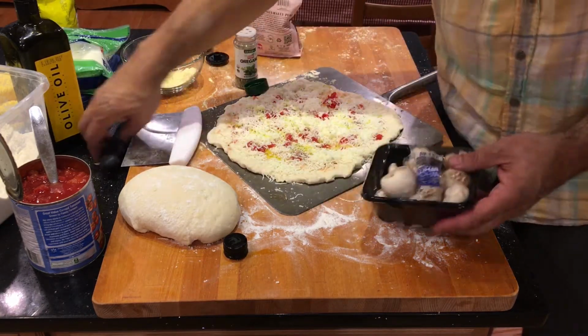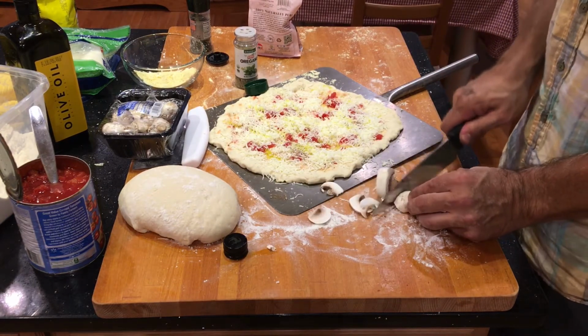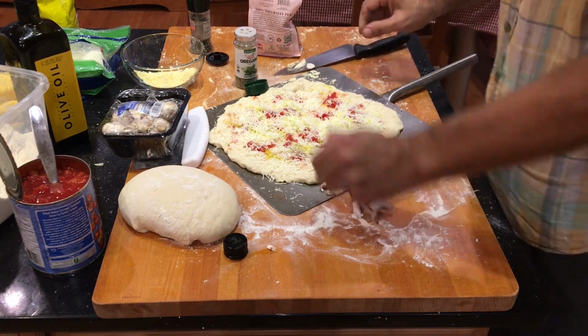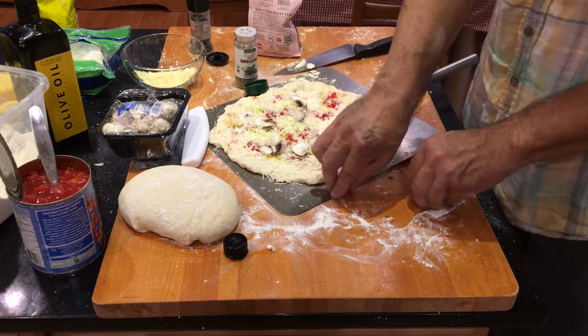Now I've got some mushrooms, and in my rush to do this video, I didn't wash them or brush the sterilized dirt off of them. Forgive me. But at 500 to 600 degrees, it'll kill anything that's on them.